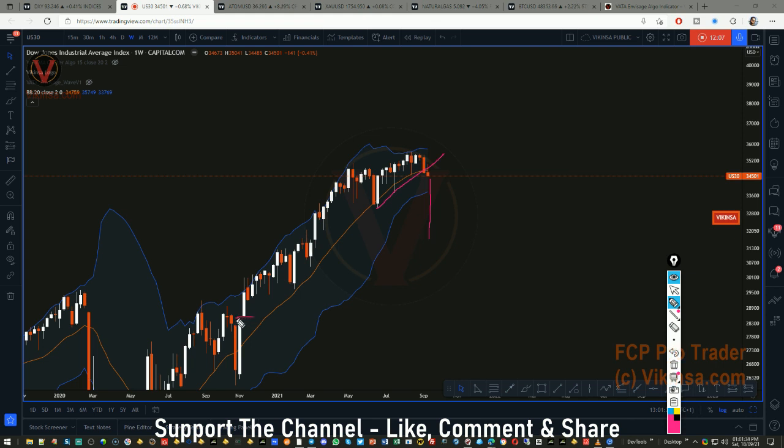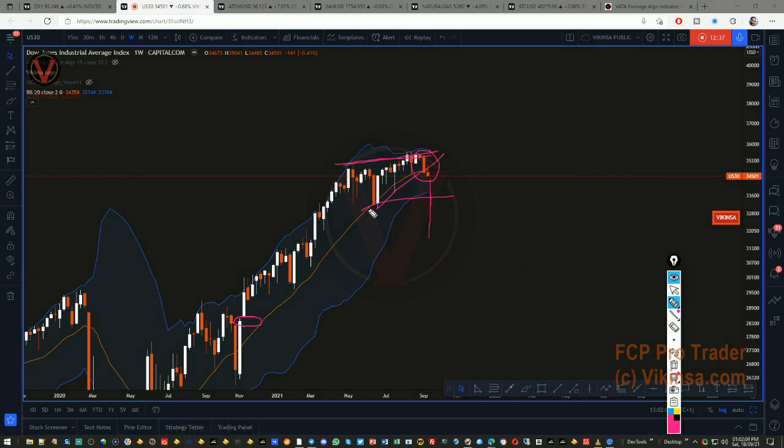And this is also a gap which has been left here. Just to put it out there, I'm not saying that it is going to reach there. It may or may not happen. It may take years. It may take decades, right? But something is happening around here, because we see the Bollinger Band is going sideways, and the market has broken out of this trend line. There is a wedge sort of pattern, and the market has, for the first time, closed below the 20 moving average. And these two candlestick patterns are also showing me that this is looking bearish as of now.